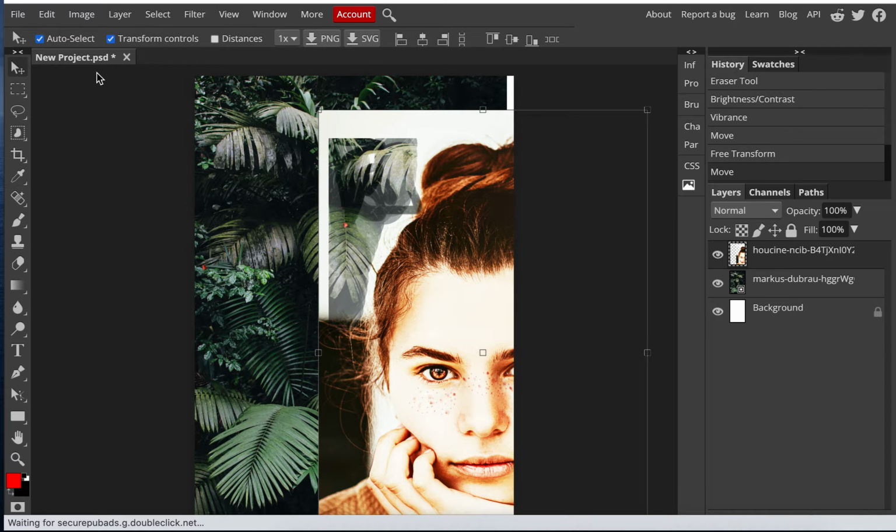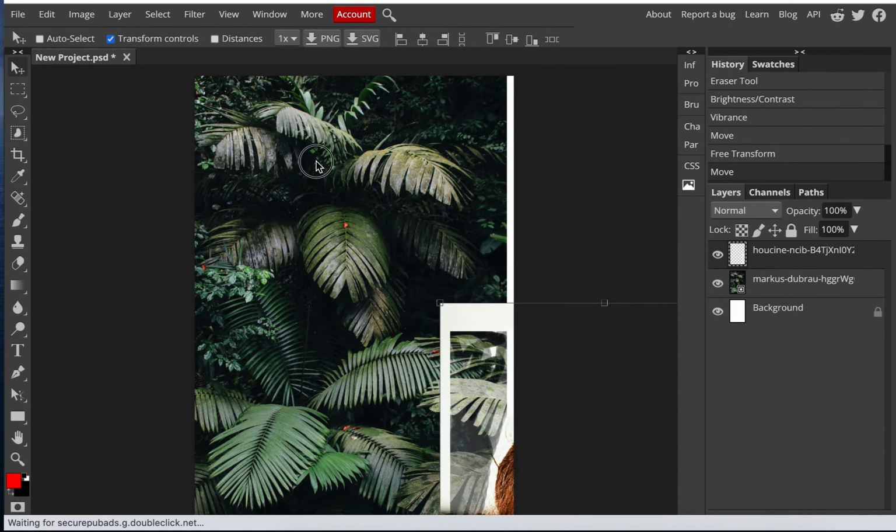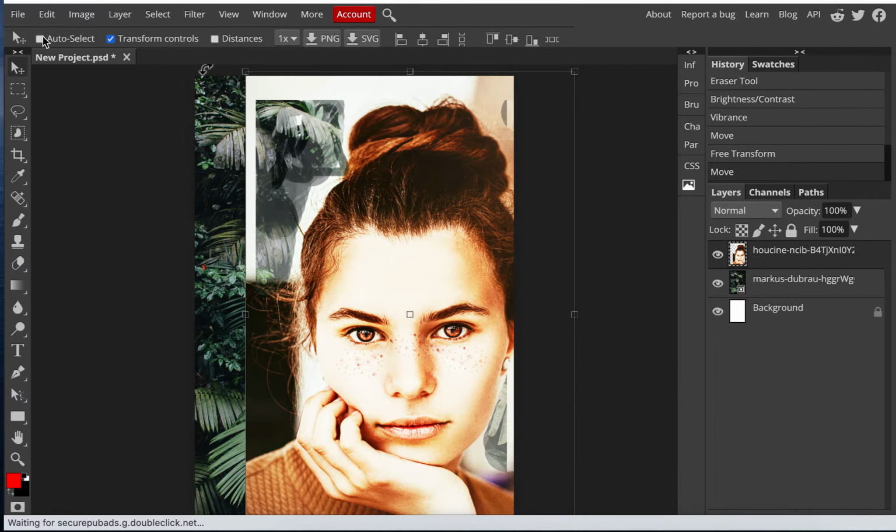So say for example, if you didn't have this button ticked, and I'm in the layer with the girl on it, if I was trying to touch the background, no matter what I did, even though I keep clicking on the plant, I can't touch the plant. If you didn't know about that auto select and how the layers work, that would be very frustrating. So just keep your auto select on.